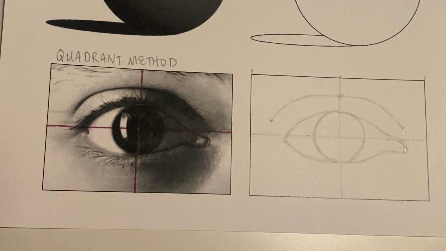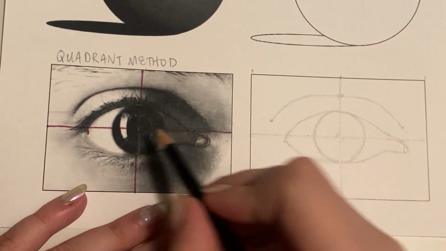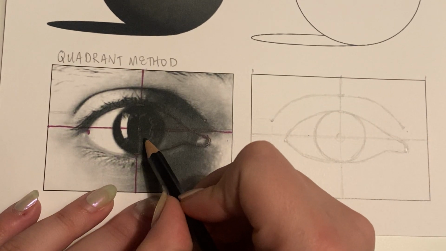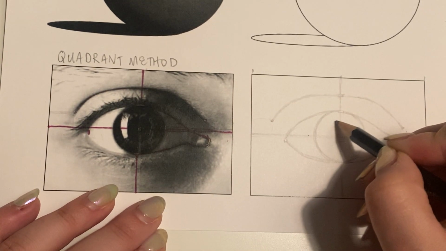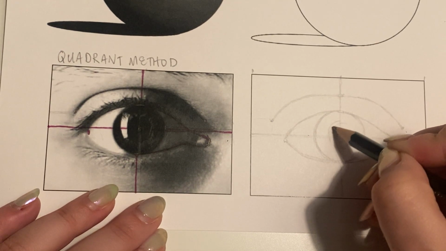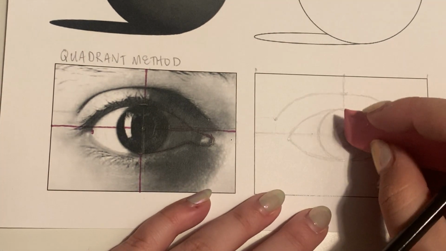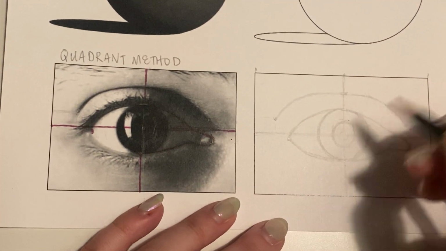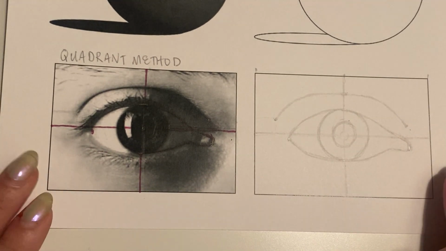All right, pupil. Pupil is really, really big. It's not a little itty bitty pupil like this, so we're going to draw a nice big pupil. What I'm really looking at is the distance from the outer edge of the pupil to the outside of the iris part. So it's pretty big, maybe something about like this. Not like that. I'm going to erase that inside part because we don't need that. But I'm looking at the width of this outer ring and what that looks like. I think that's pretty accurate though.